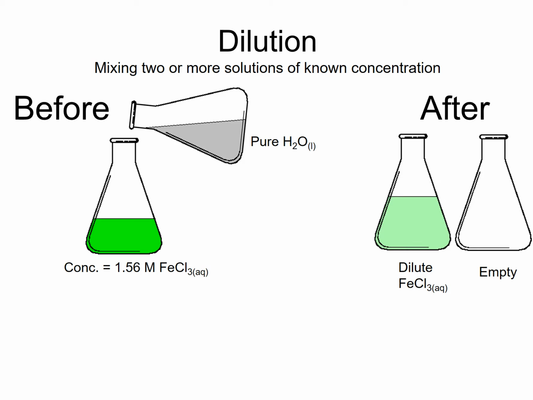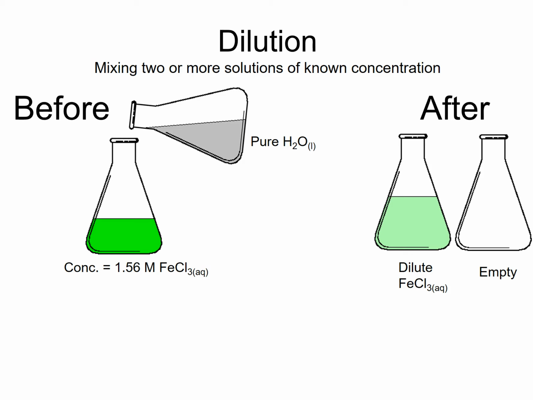When we're finished with this and the contents of that first flask have been properly stirred, what we're left with is a more dilute iron chloride solution, and that pale green color is there to remind us that it isn't as concentrated. The level is up a little bit because we've added water to it, and the volume of the two solutions is what we have now in this final figure. And the water flask is empty as we've added all of the water to the original green flask.